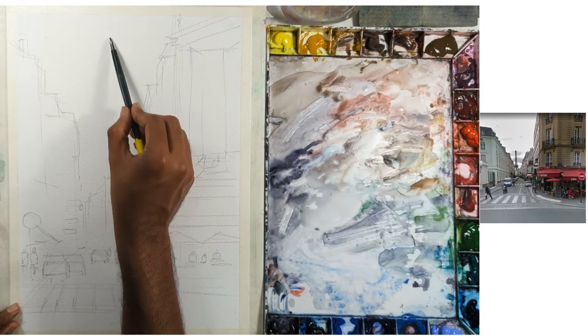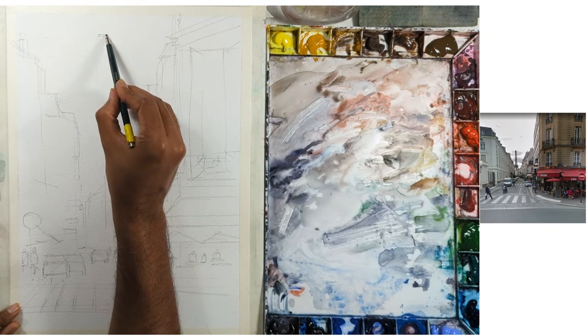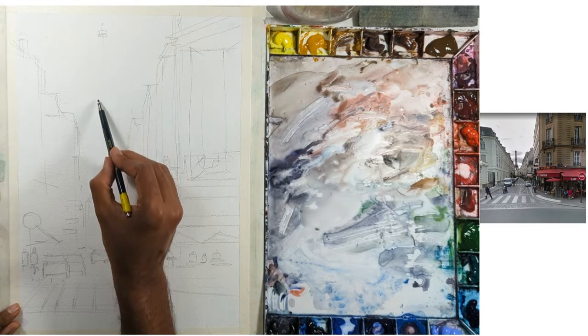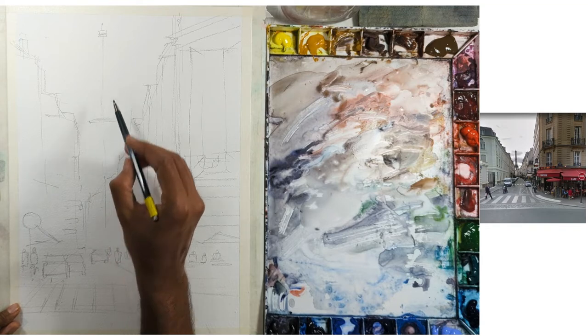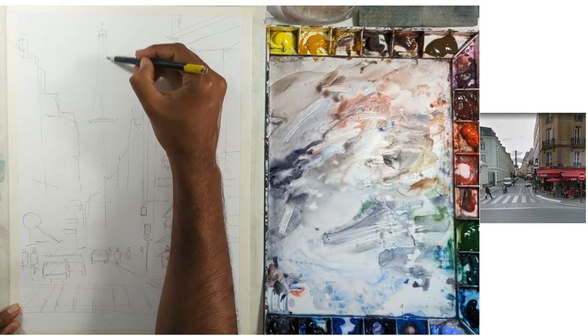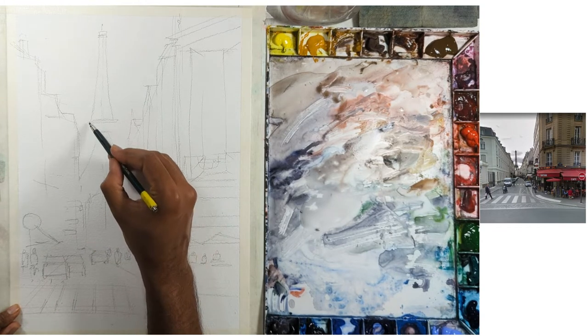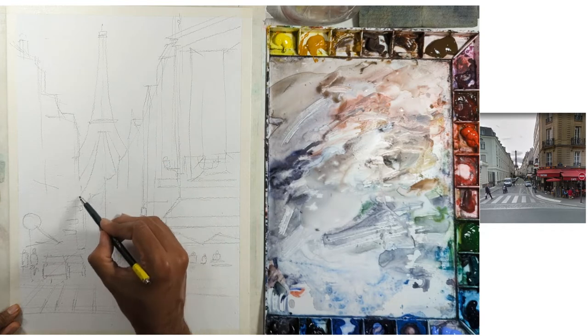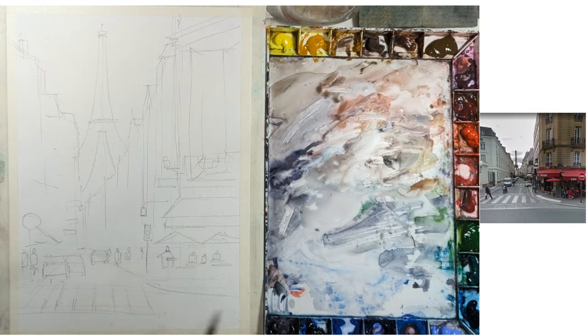So Eiffel Tower, I'm gonna start at the center or the top where I want to make sure that it covers all the way till there. Okay. That is my scene. And we'll see how I get on with that.